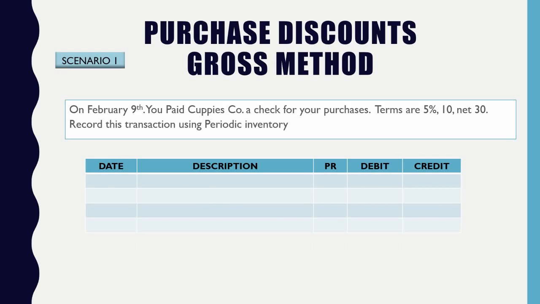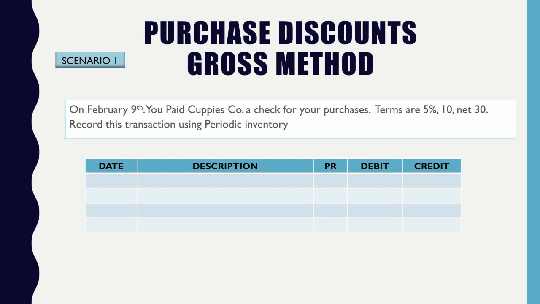So then scenario 1, let's say the situation was, it's now February 9, and we decide to pay the amount that we owe to Cuppies Co., okay? And because we paid on the 9th, right? We said that if we paid within February 11, then we would receive the discount. So in this case, we made the discount due date, right? Because we paid on February 9th. So how do I record that I received the discount?